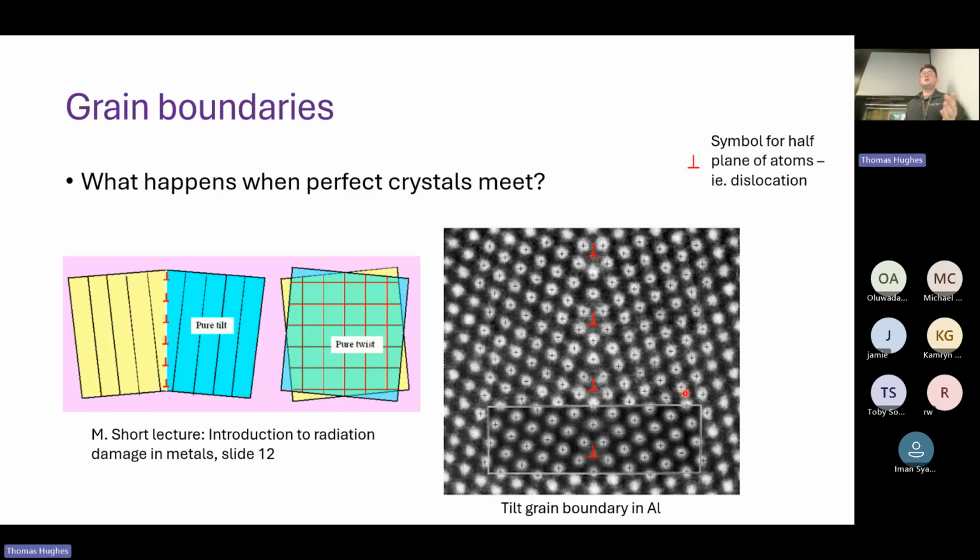Now, grain boundaries are important because they act as what's known as a sink. So when we had our point defects from earlier, if these defects have enough thermal energy, they'll move to a place where it lowers the general energy in a system, and they'll just find places on grain boundaries.